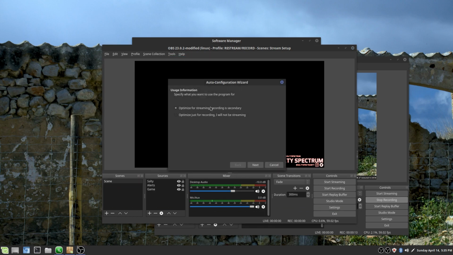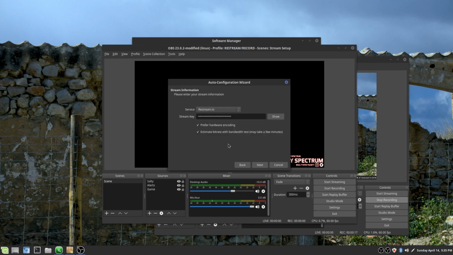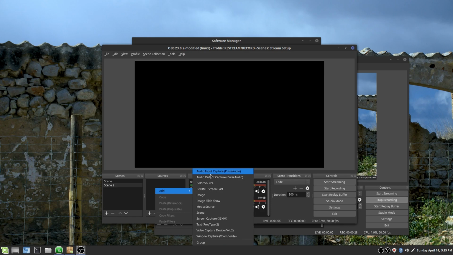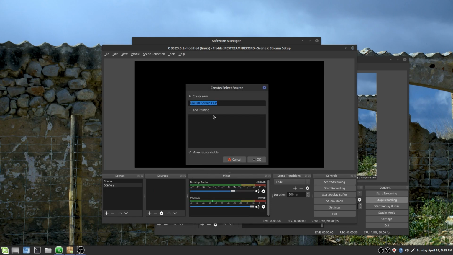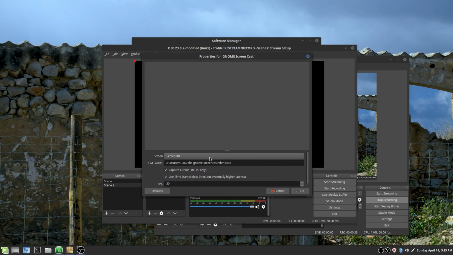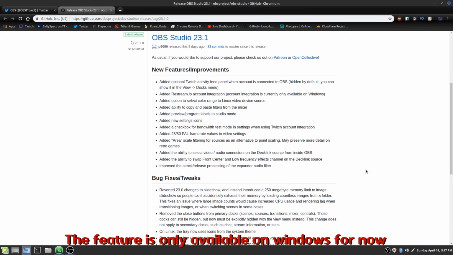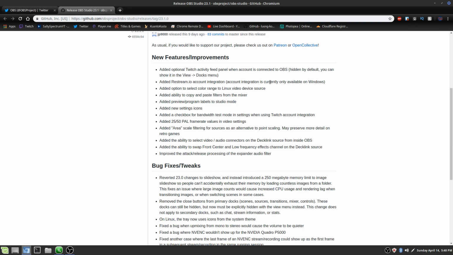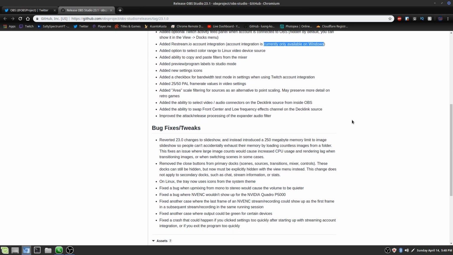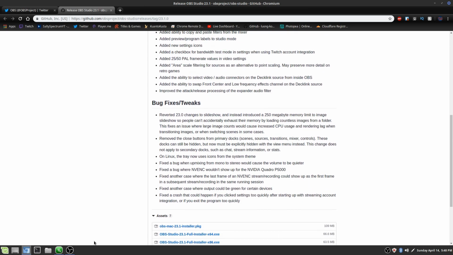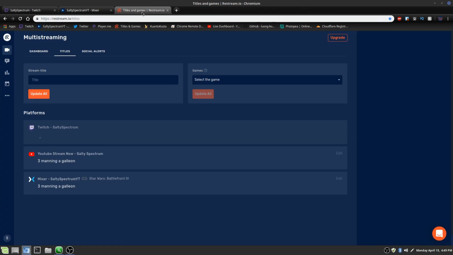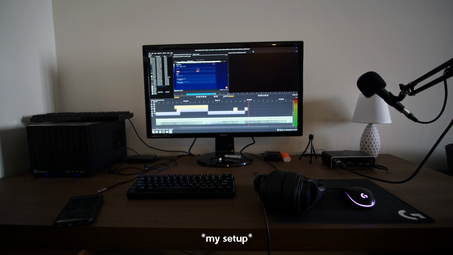It's simple to set up with its auto-configuration wizard, which scans your hardware to set up the best settings for streaming and recording. Now, with the new update, you can sign in with your Twitch, YouTube, or Mixer account, and there's many other options as well. And another cool feature it has is widgets, so you can see your chat within the OBS app and other ones as well, like to change your stream title or the game that you're playing, which makes a streamer's life a lot easier because you don't have to have extra Chrome tabs open. And if only I had a second monitor, I would actually enjoy it to the full.